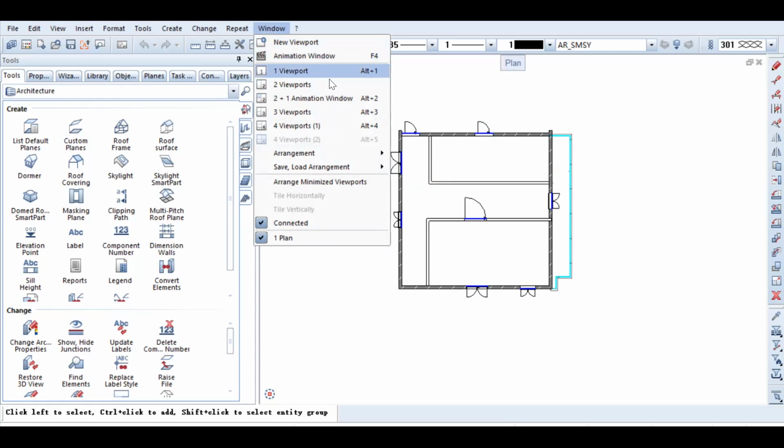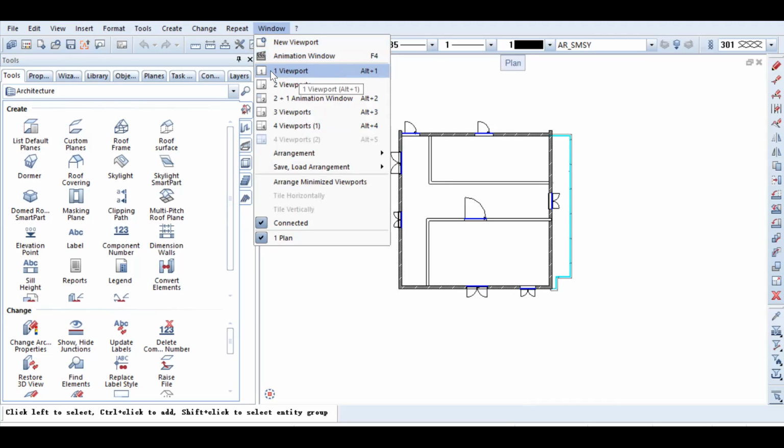There are different ways of the view. There is a new viewpoint. If you want to create, you can choose this. If you want to know the 3-dimensional view, you can click the button.